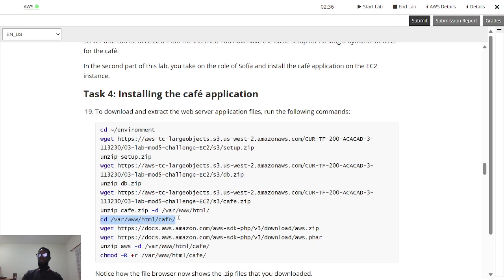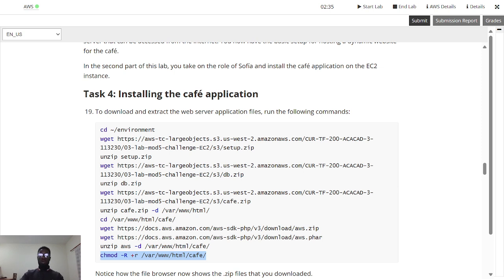Then navigate to this directory, then download this zip file, then download this file, then unzip the file we downloaded and direct it to this directory, then change permissions for it there. So let's do that now.